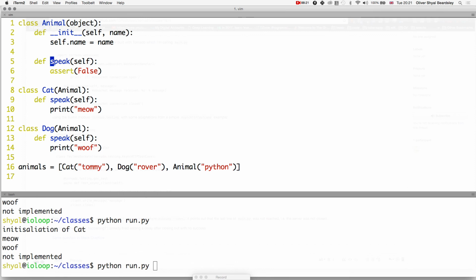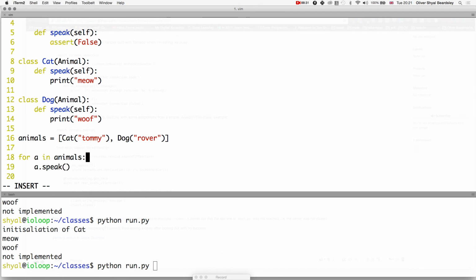So I'm saying you're not allowed to call speak, because Animal is only there for you to inherit from it. I'm not really allowing you to use that code explicitly. I want you to inherit from it. So this would make a lot more sense.